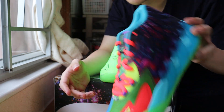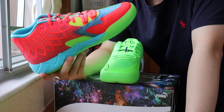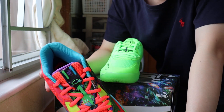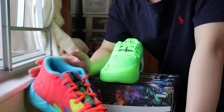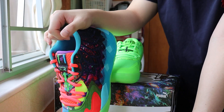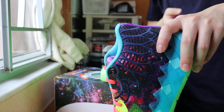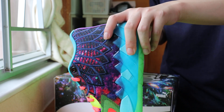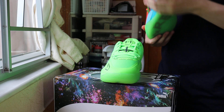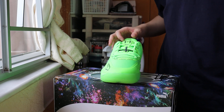This blue colorway doesn't have a GR release or even Melo wearing them — I don't see them anywhere. But we can stay tuned. Probably Melo is going to bring it out this year, the start of 2023, with more colorways of the MB-1 than the MB-2. Hopefully there's more colorways in the MB-2 for the All-Star game. Actually expecting Melo to get into the All-Star game again. For these few games I saw him scoring 20-plus points for 12 games in a row — he has not scored under 20 points. I'm still a Melo supporter. I got a lot of Melo shoes and going to keep buying them.